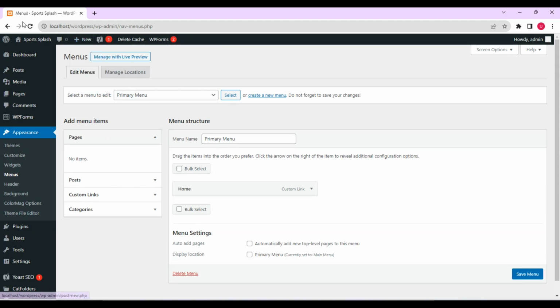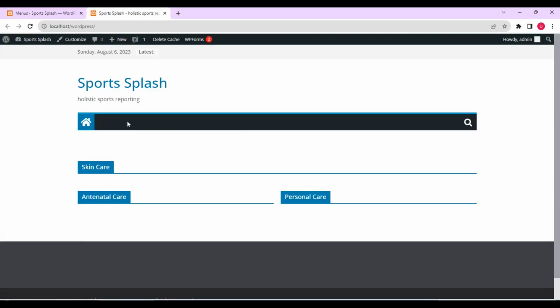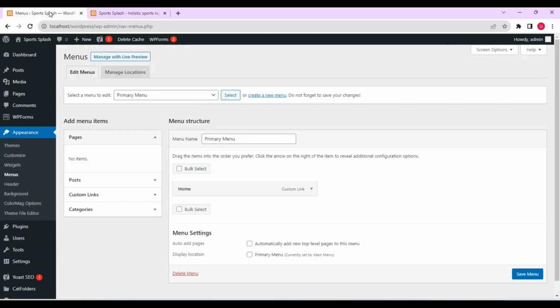What it basically means is this: if I open the website via another tab, I'm trying to show you what the menu looks like. Okay, all this is actually the primary menu, and all the pages that will be created should appear here, but it will depend on how you set it, and of course the configuration of the particular theme that you're using.